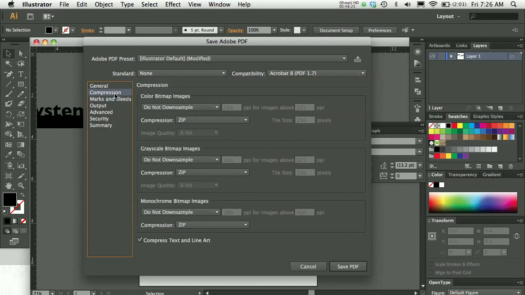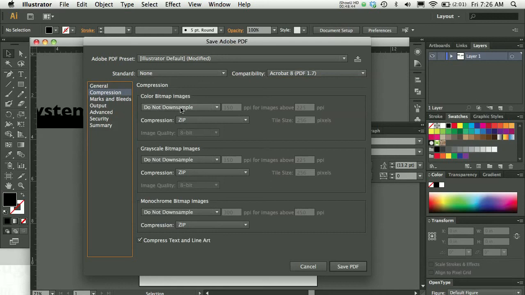And then the other thing is sometimes, and I'm not going to do this here, I didn't actually include any images, so compression is really a non-issue for me. But if you had included images, you may want to compress them. If you were making this PDF to print, you would probably not want to downsample anything.